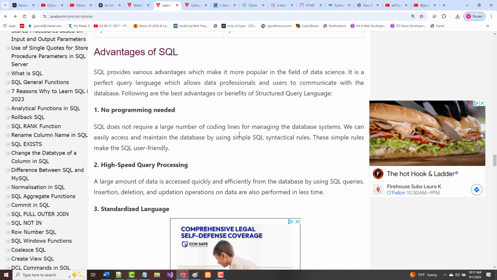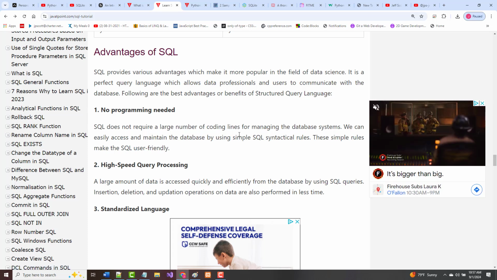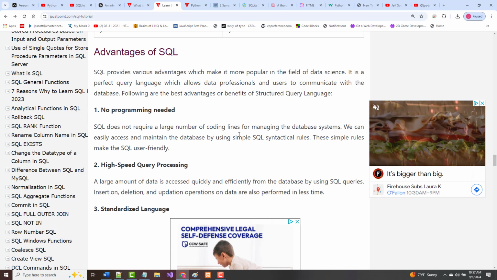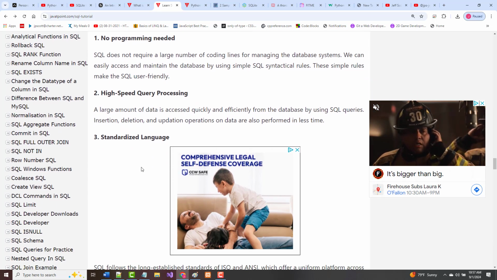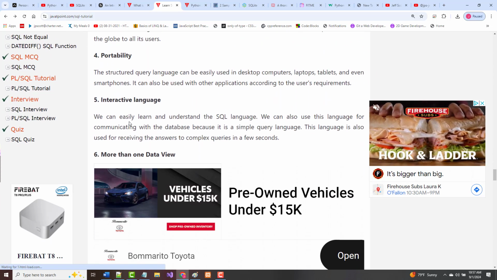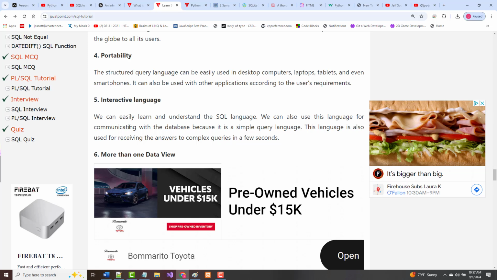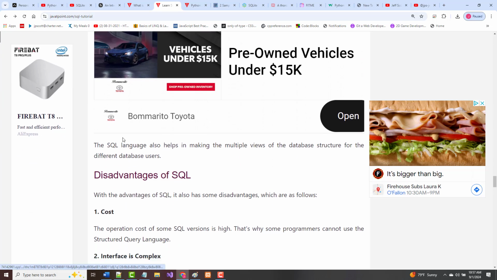Why would you want to use SQL? Number one, you can do a lot of things without knowing any programming. In fact, in a lot of companies, you'll have database people who know nothing about programming and programming people who know little to nothing about databases. High speed, yeah, it works fast. Again, it's standardized. It's been around for 50 years. It's portable. It's interactive. It'll work. Now, it'll work with typically any kind of relational database management system. The syntax or the rules for it may be a little different in some database management systems.